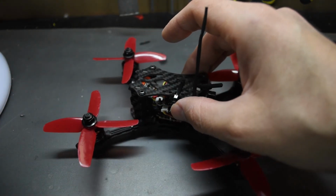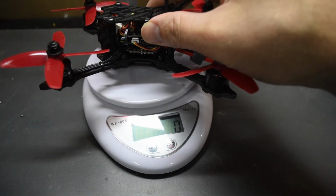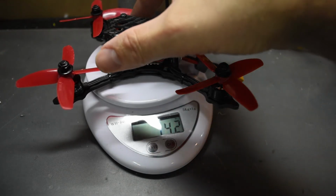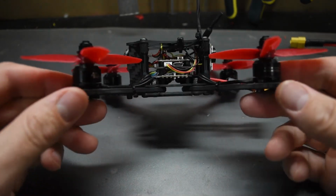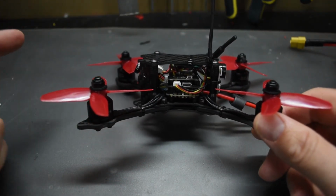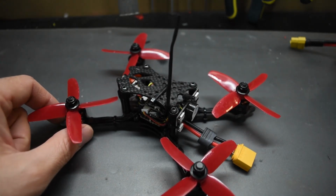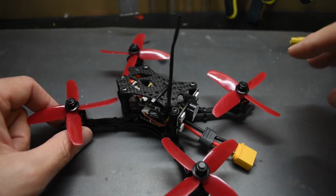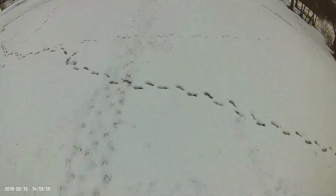Let's put it on the scale and see how much it weighs. 142 grams. Okay. And the good thing about this is it does accept 3 and 4S. So I flew this on 3S, and I'll put the flight footage up on the screen. I wish I put the Mobius Mini on top, and I wish I had angled the Mobius Mini a little higher. It's angled too low, so you're mainly catching snow, which sucks. But that's what I got.